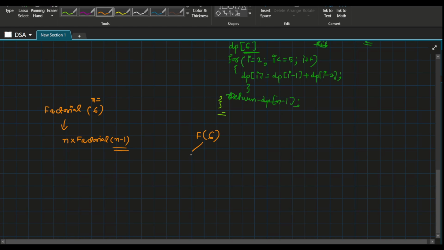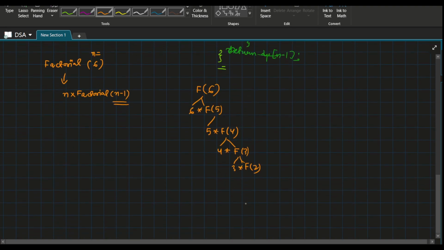It would be nothing but 6 into f of 5. Similarly, f of 5 will be 5 into f of 4, then 4 into f of 3, then 3 into f of 2, and then 2 into f of 1. We know our base condition is that f of 1 is 1.